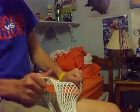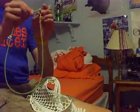Stretch out your mesh, know where you want to put your pocket, and I'll start the sidewalls. Alright, so got the sidewalls here, like I said, arm's length. We're going to do the same knot we did at the beginning, just make your 2 loops. Bam, put them through the 2 loops, pull it tight. Give yourself a little bit of wiggle room on that string just so it doesn't come undone. Put that on both sides.